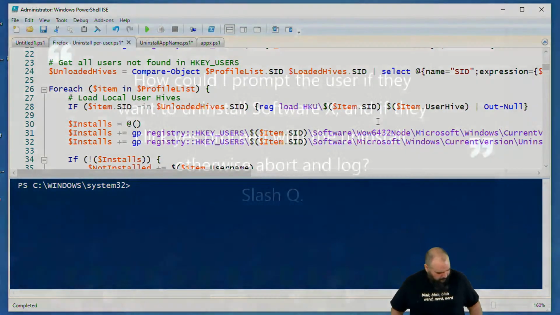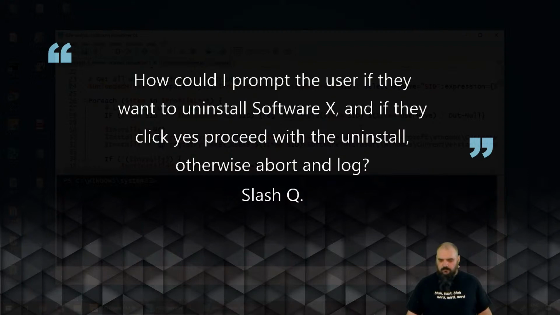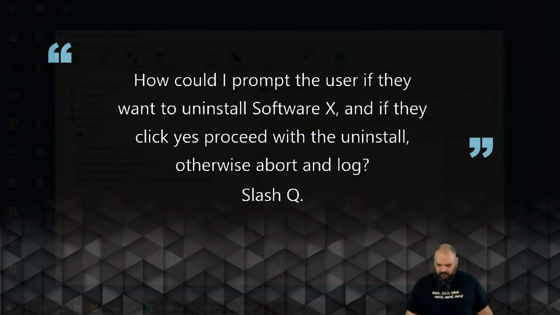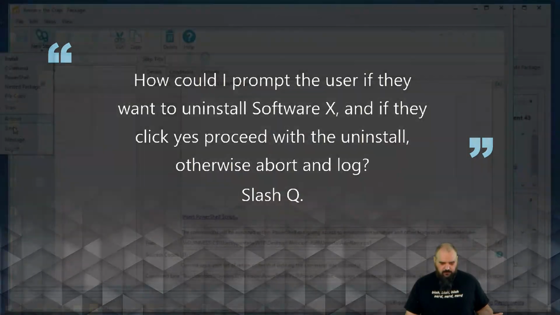Okay. Hey, Jordan, how could I prompt the user if they want to uninstall software X, and if they click yes, proceed with the uninstall, otherwise abort and log? Sincerely, /Q. Well, within deploy, you could add a message step where it will pop up a message for the user.